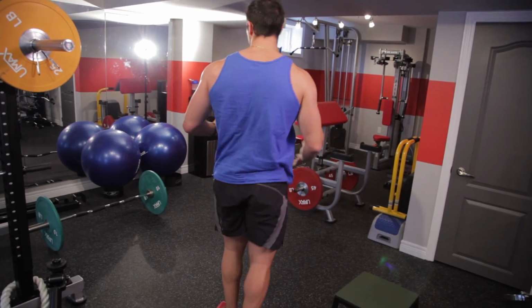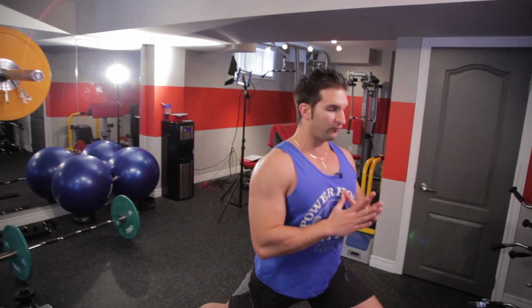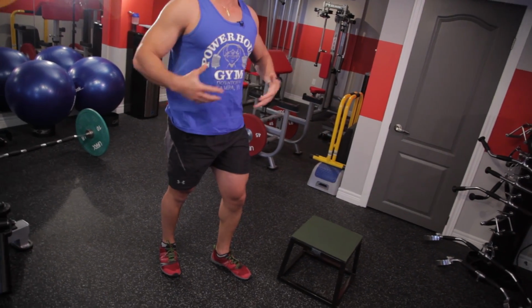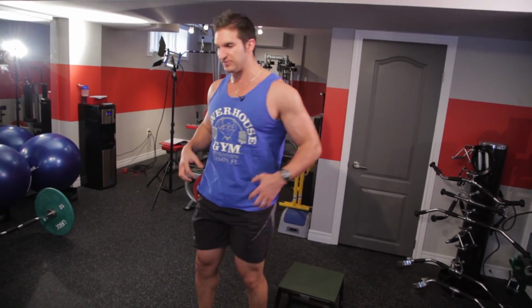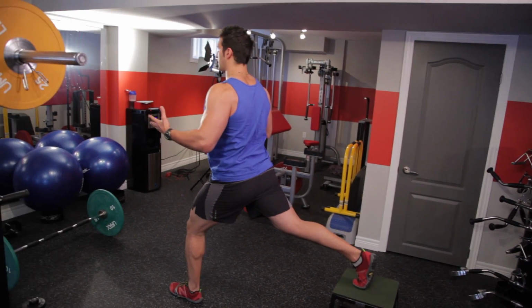So my split squats kind of look like an elevator as opposed to more of a forward lunge, how they should look, and that's because of my tight hips. So we'll demonstrate this the way that my flexibility allows me to do.